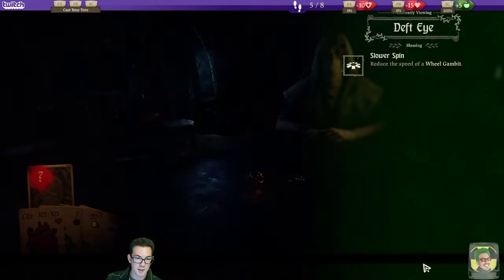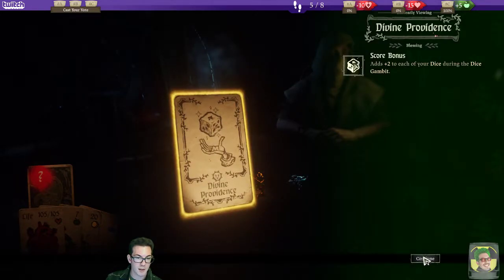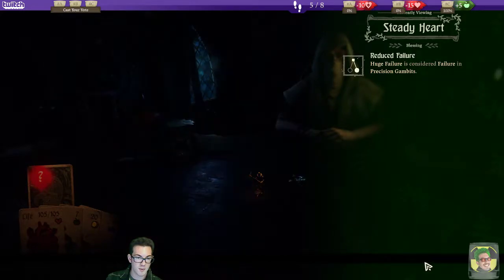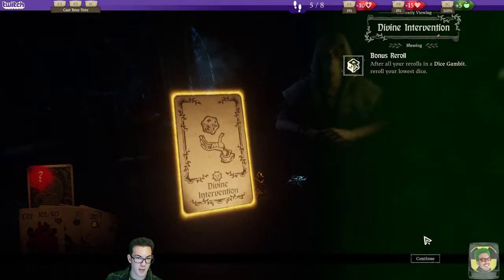Alright, reduce the spin gambit wheel and score bonus for dice. Nice. And nice, reduced failure. And bonus reroll.